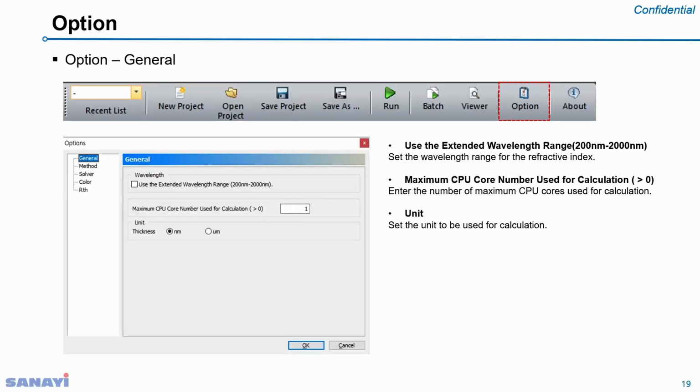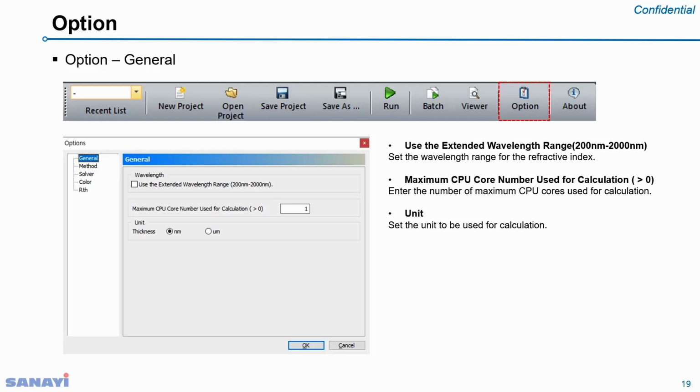I already mentioned the use extended wavelength range option in the DB information module. When defining the refractive index, the default wavelength range is from 380 to 780 nanometers.